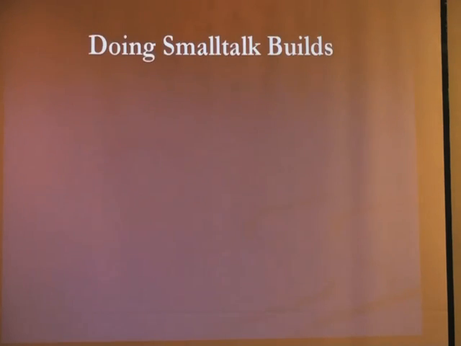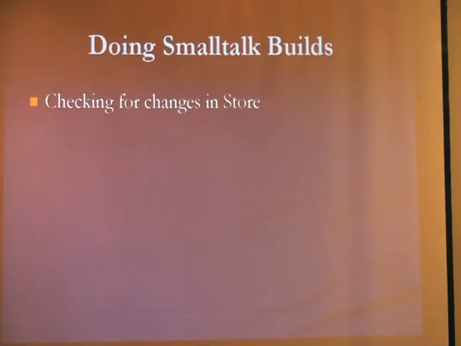So how do we make this work with Smalltalk? In order to check for changes in the store, because Cruise Control is written in Java, I actually had to write a Java plugin for it. And I basically follow the model they do for Subversion. What they do is make an external call to Subversion, ask it for the changes between two timestamps, and it spits out an XML file with the changes in it that Cruise Control then parses and reports as modifications. I follow that model with the store, where I shell out to an external program that starts up a VisualWorks image, checks my store repository for changes, and uses Store for Glorp to do that.